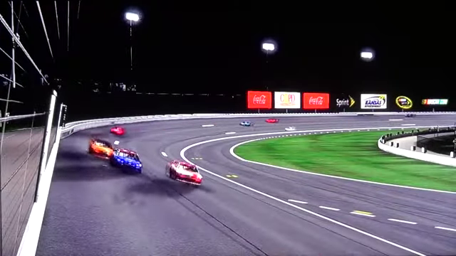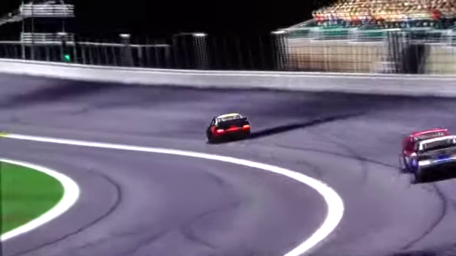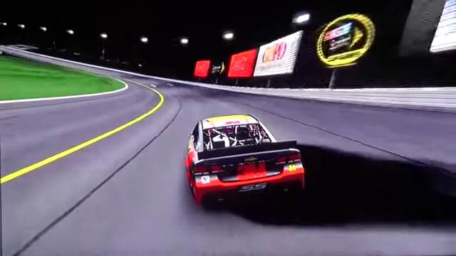Dexter thought about making it 3 wide. He thought better of it. And Ricky is battling there to try to make it 3 wide as well. There's a 3-car battle for second, third, and fourth, and there's a 3-car battle for fifth, sixth, and seventh.